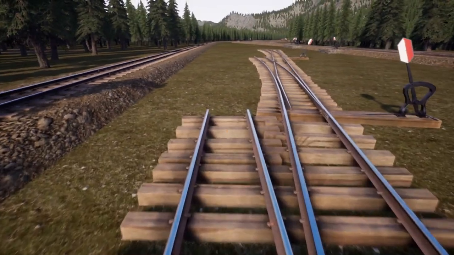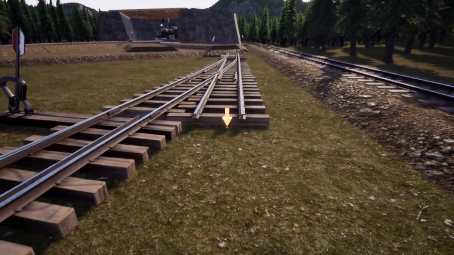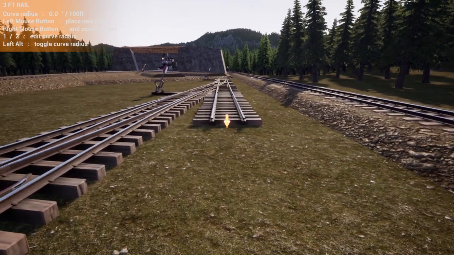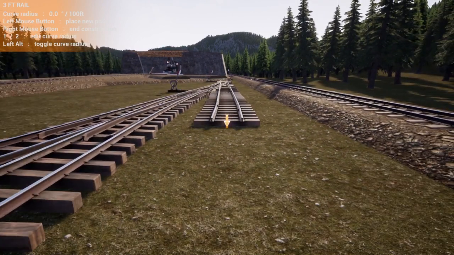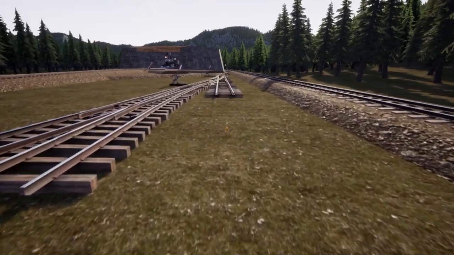Alright, so now with the track, a couple things you can do. I'm sure most of you know by now that you want to lay a straight track. You first got to line up this first one pretty close, and then you can push left Alt and just snap it.